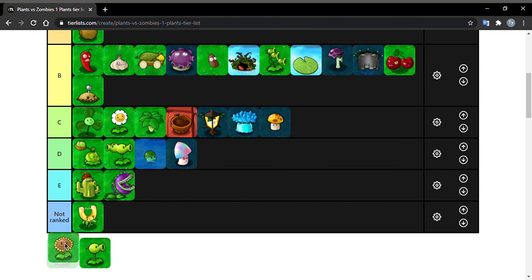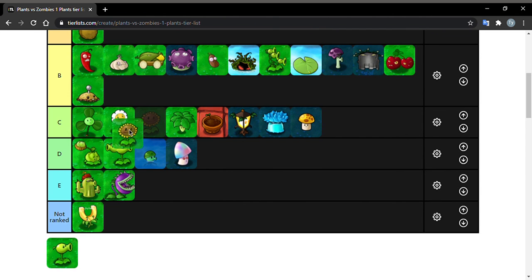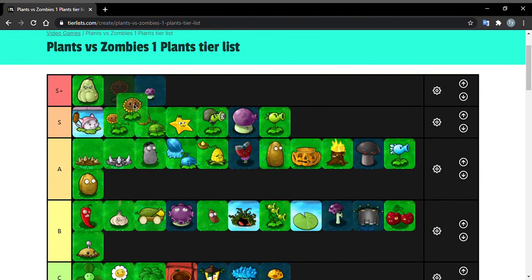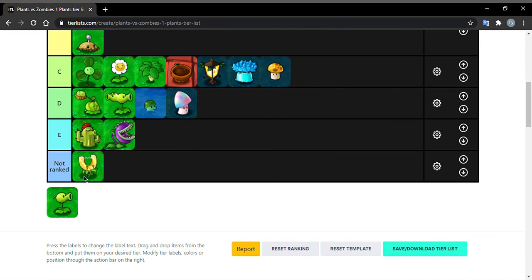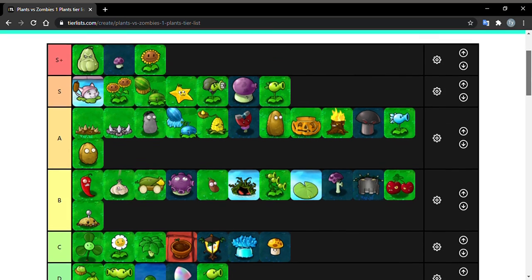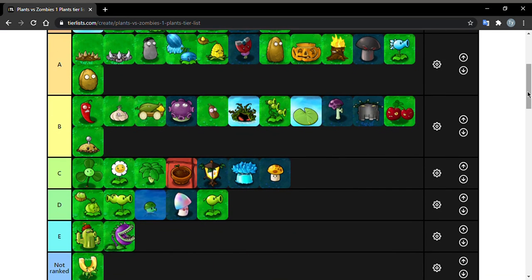The Sunflower, you're going to be pretty much using this plant the entire game, no matter what. It's S. And last but not least, the pea shooter. Pretty much the same thing as Cabbage Pole. Gets outclassed really easily. Yeah. I mean, that's the tier list. Hope you enjoyed, so. Bye.